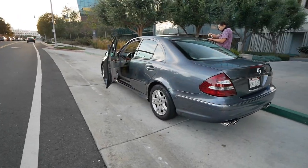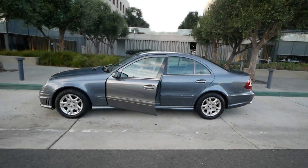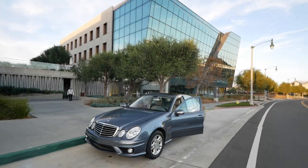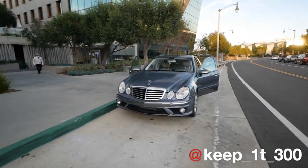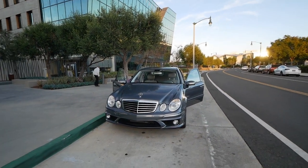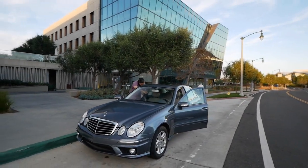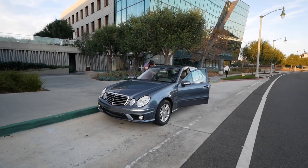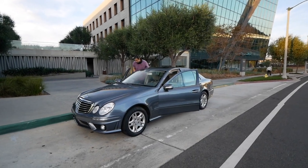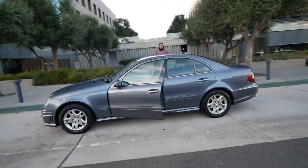We're parked right here in the loading zone taking some pictures of the interior — we want to show off the car as much as possible. If you guys need any pictures taken of your car, check Fidel's Instagram — it's right here, Keep it 300. He's actually very professional, knows all the spots around here, and takes his time. It's not going to rush you into a five-minute shoot and let you go, but he's also respectful of your time as well. Pure professional.